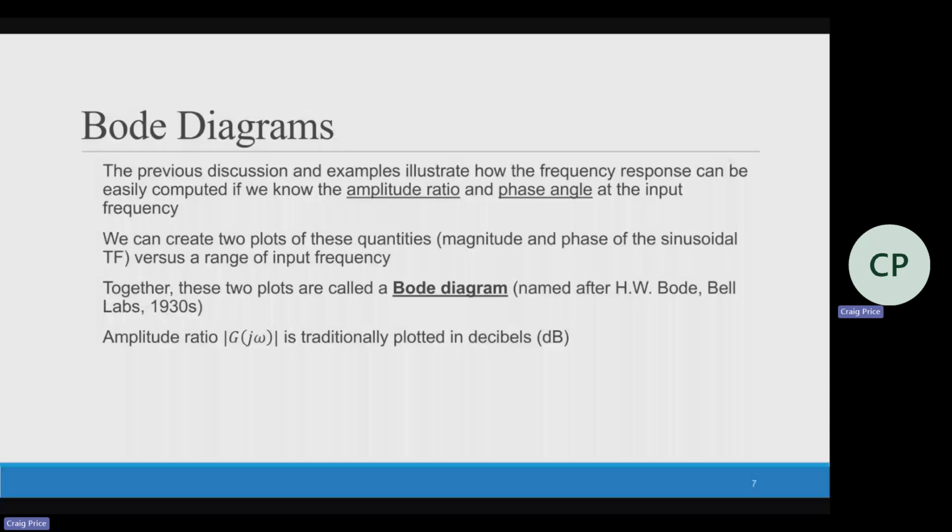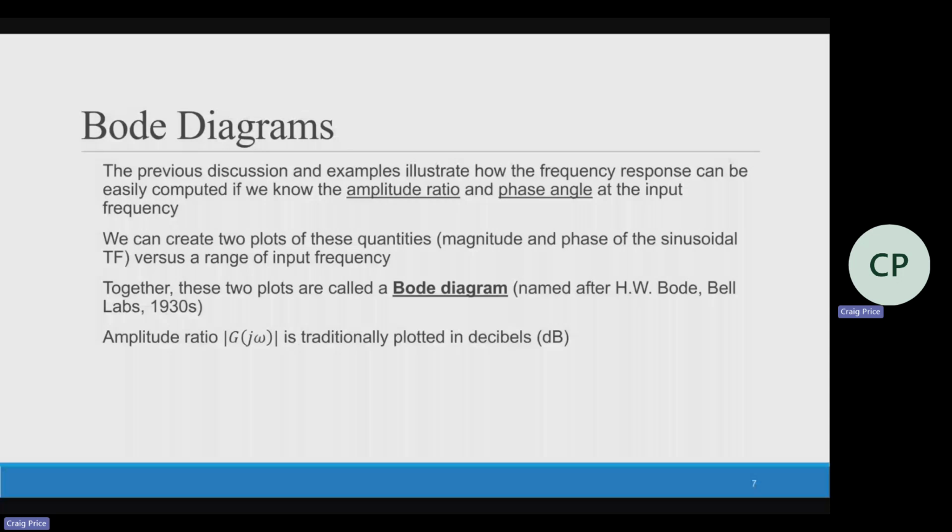So what we've talked about last time was, hey, if I know what my transfer function is and I know my frequency that we're inputting into the system, we can figure out the magnitude and the phase. But that's just looking at one frequency. I can do it 10 times at different frequencies, but that can get time consuming. It's not as helpful. So we can actually create the two plots of these based on the transfer function.